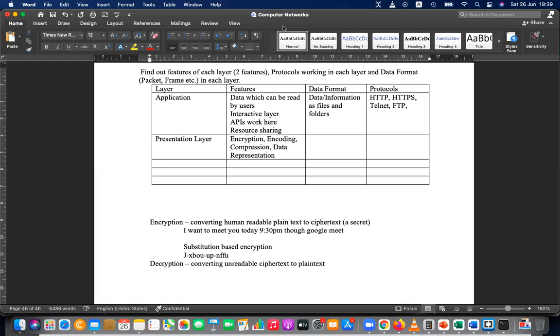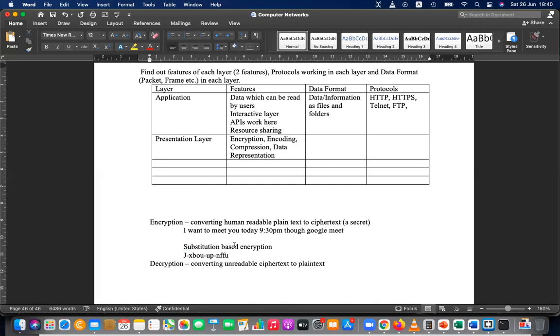When the messenger was captured by the enemies, they found it difficult to read the message because it was jumbled, shuffled, or basically substituted using other characters. So it was a secret. Even after capturing the soldier, they couldn't read the message. That was a war strategy used to send secret messages through a messenger.